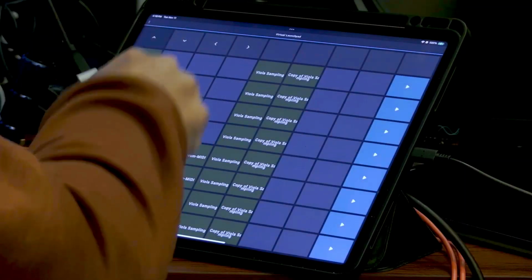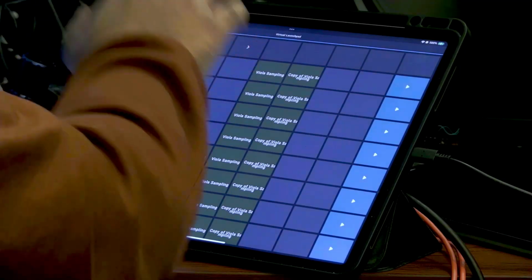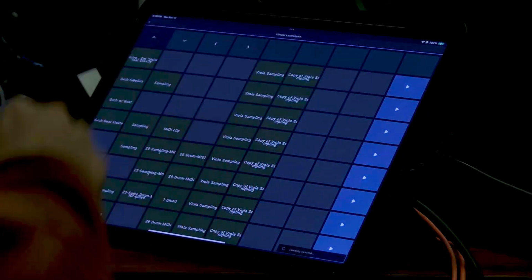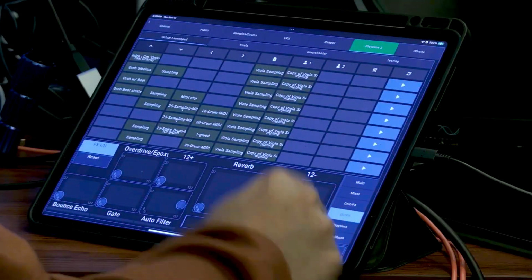It's really a game changer for me because I'm a string player. I'm a violist, and I do a lot of looping and electronics, and I need something that gives me the ability to touch the clip. I see the clip, I want to hit that, and that's the only thing I want to see at that moment. But I can also page through these different options for different things as well.